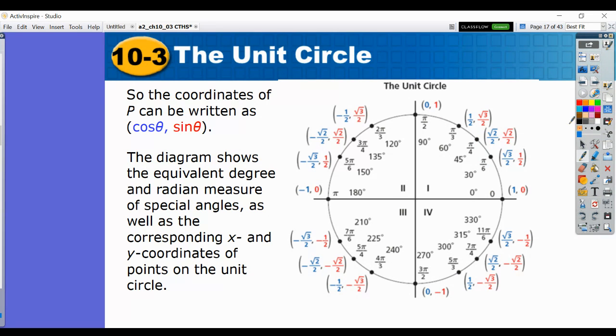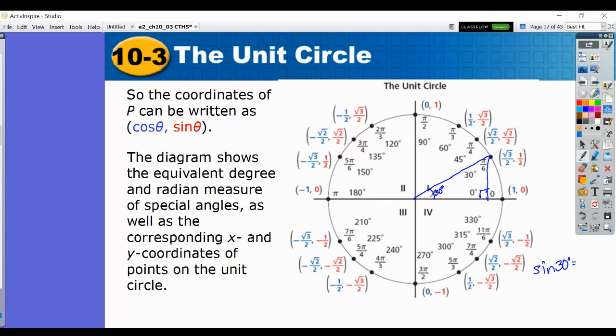If you have your unit circle filled in, this is how we're going to connect it to trig. You don't have to draw it on yours, but if you have a 30-degree angle right here, let's ask this question: what is the sine of 30 degrees? We did this way back in section 10.1 with right triangles, using opposite over adjacent, and we made a little chart. I said, someday you're going to have to memorize this. That day is here. If you've memorized the unit circle, you've already memorized that.